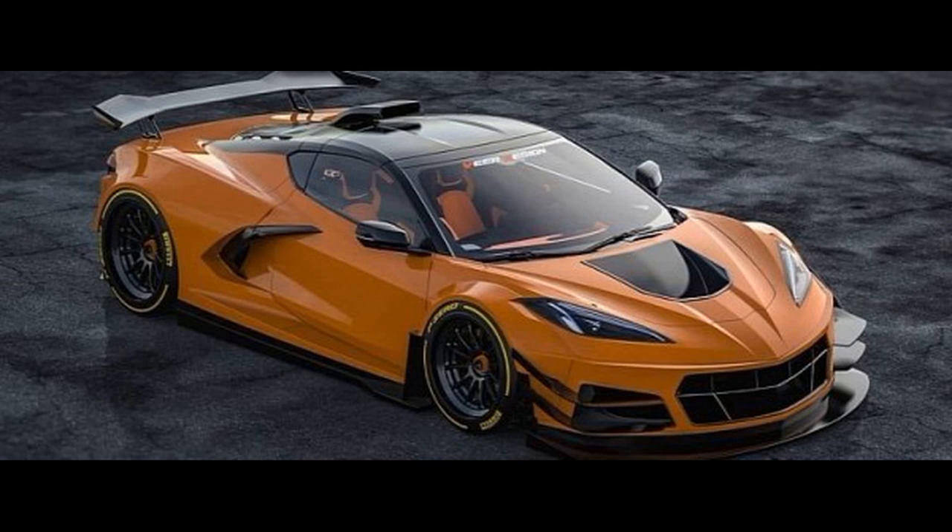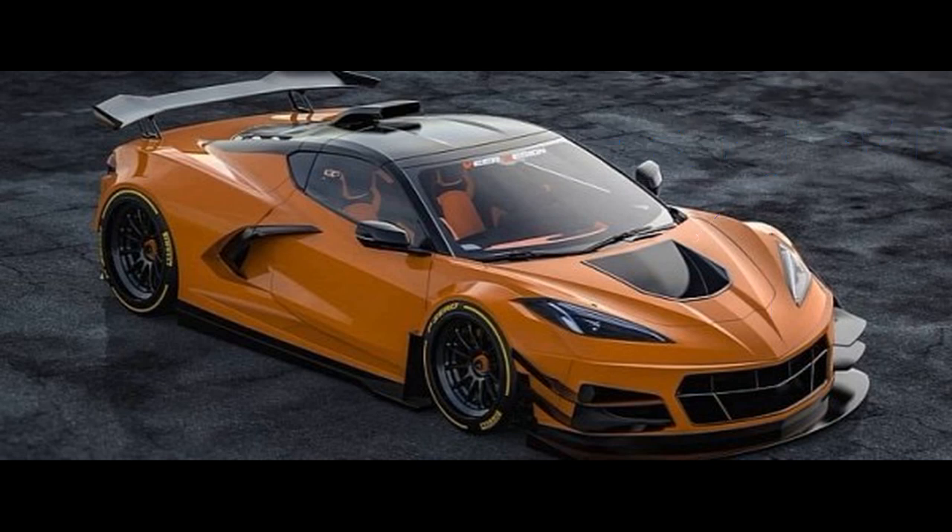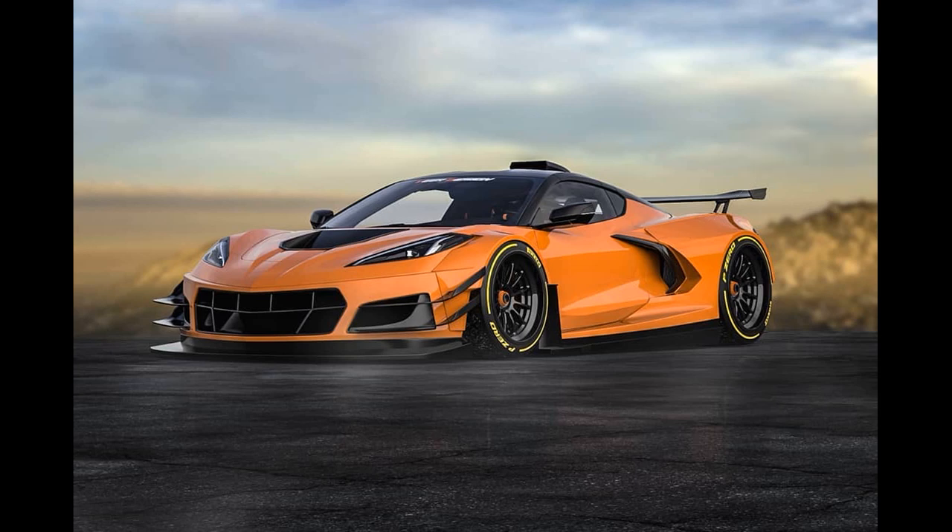This one here is definitely the most aggressive of the bunch, in particular at the front end. Although the carbon fiber canards give it more of that race car inspired look, I think it's a bit too much for me for a street car. I'm not a big fan of the front bumper styling here either. I will say that the hood looks really, really cool. It has that Ferrari Pista look to it and although it wouldn't help much with the cooling, it would definitely increase the overall downforce of the car by quite a large margin. Coupled with that large rear wing at the back, this thing would be planted on the ground while driving at high speeds. The other thing I like a lot about this render is that roof scoop. I always loved the idea of a roof scoop on the mid-engine Corvette, and this one in particular is not exactly the style I would go for but it still looks pretty cool.